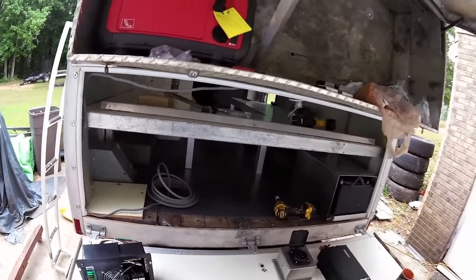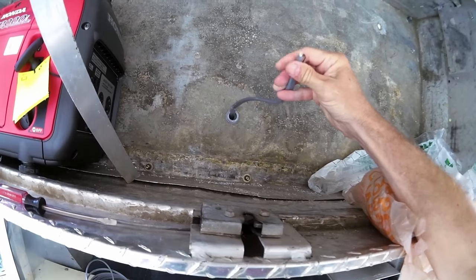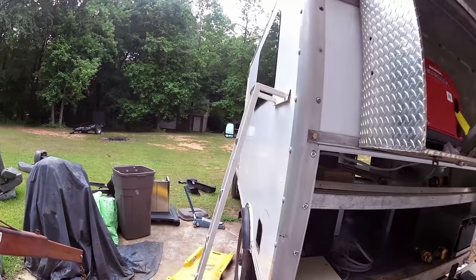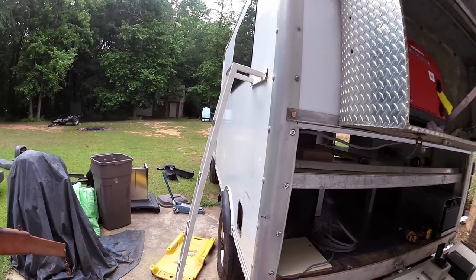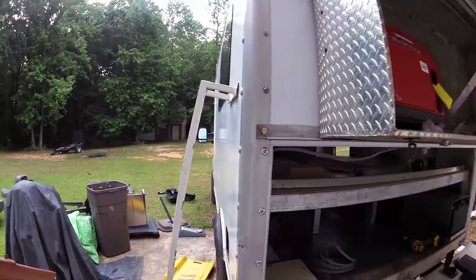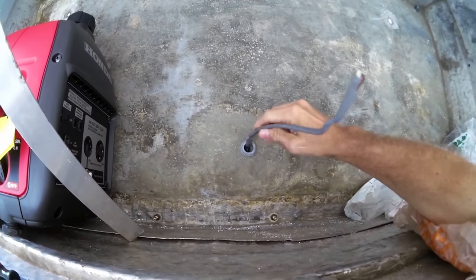And of course, the generator is going to be mounted up here, and I've got a cable run. This is the same cable I think I used for a well, running an underground circuit back to my shed, and I had some leftover wire. That cable's, I think, UF, and it's 10 gauge, so that's more than adequate for 30 amp service, which is what my RV is going to be. I've got that run under the ground back to the shed back there, so that should be more than adequate to run through here. I've got a little grommet here to protect the cable from getting cut when it is bent.